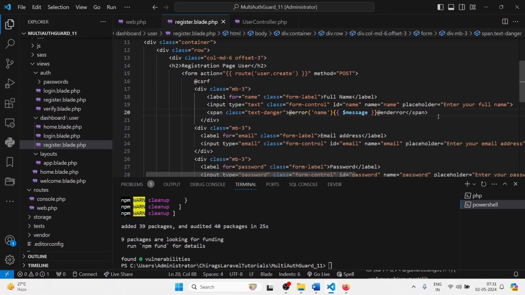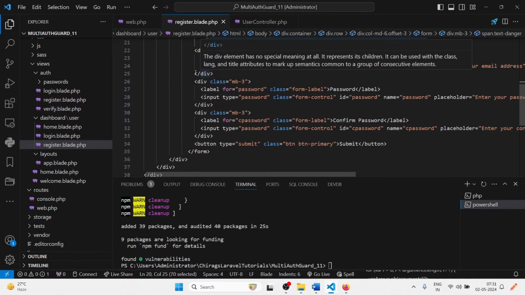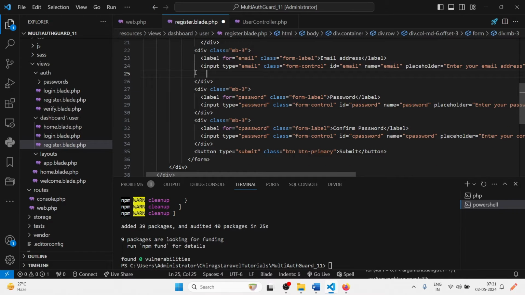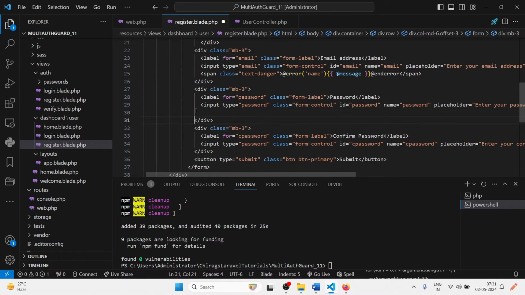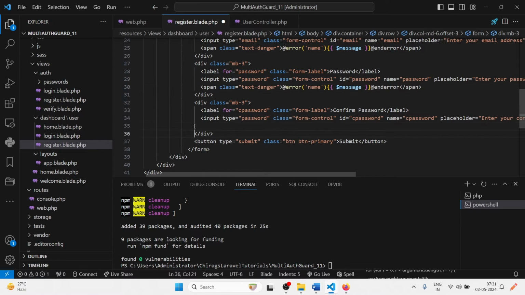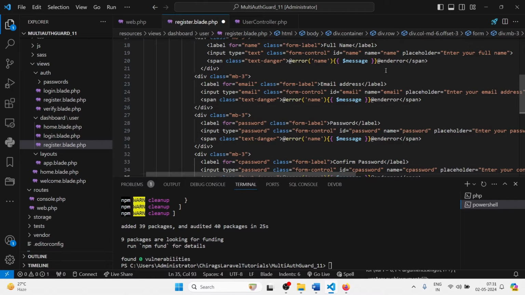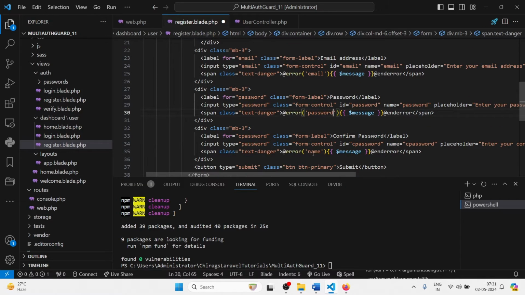Similarly, I'll do it for all the fields. This field is for the name, this one for the email, this will be the password, and this will be the C password.